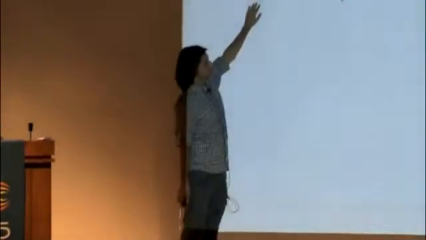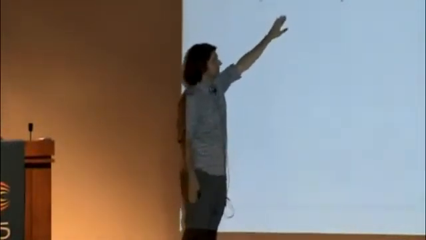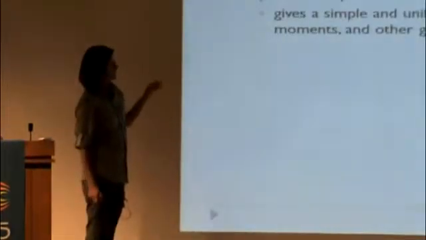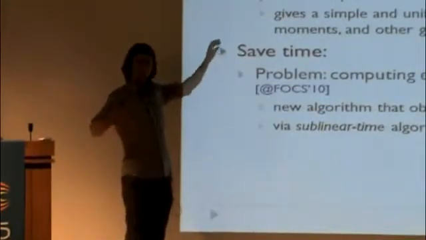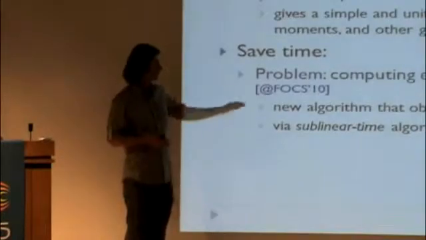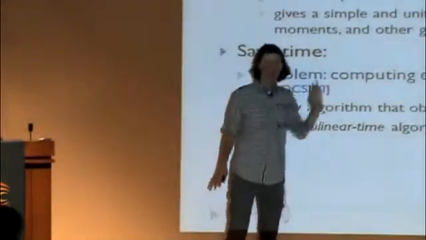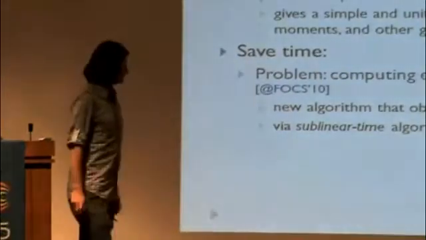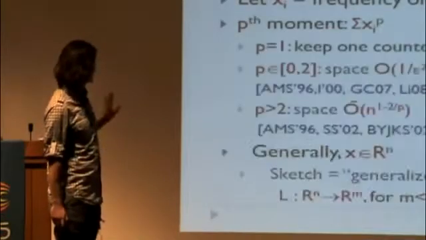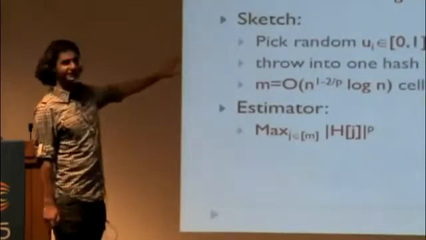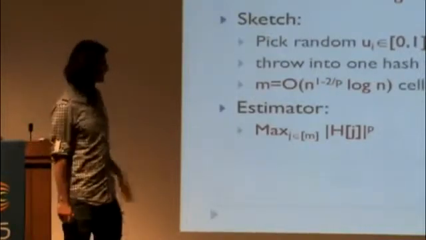So why is this useful? It turns out that you can compute norms and moments of frequencies, these sorts of statistics, more efficiently. There's one paper, and in some other work we showed that this technique will help you save some time. In particular, it helped us get a better algorithm for edit distance. I think I'm running out of time, so I'll just skip to the end. This is the entire algorithm, just to show that it fits on a slide.